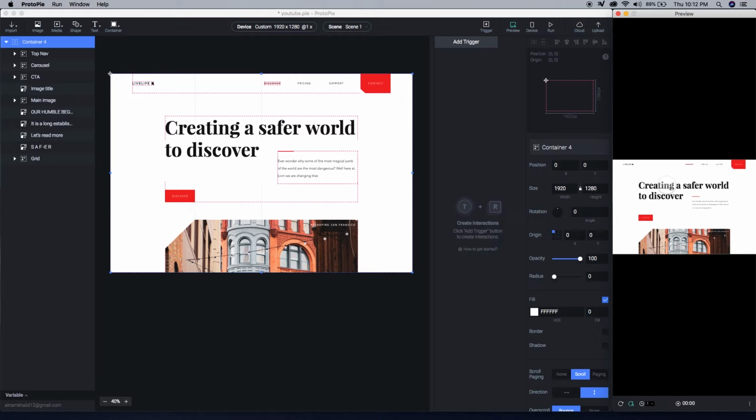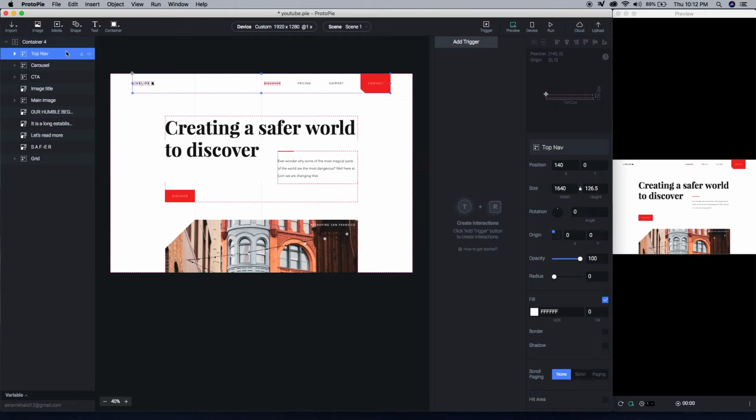The first animation in the original Dribbble post was the "creating a safer world to discover" text. It floats in or scrolls up, and it has a really nice easing to it. So that's what we're going to go ahead and do. To make it easier on us when animating, we want to disable everything around us except the item that is being animated. So let's go ahead and do that. And the way you do that is you'll select any layer or group that you want. We'll go ahead and get started with the top nav, and we'll just disable it with this eye and this diagonal line next to the layer. So go ahead and click that, and that will disable it. And we're just going to do that for all the other ones.